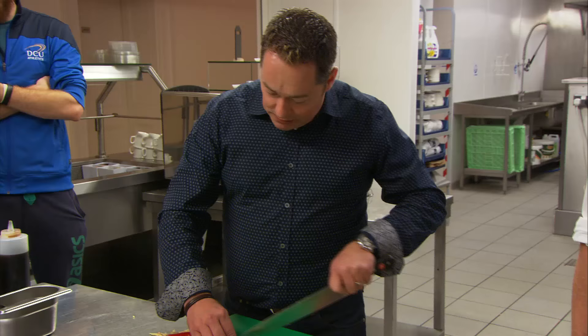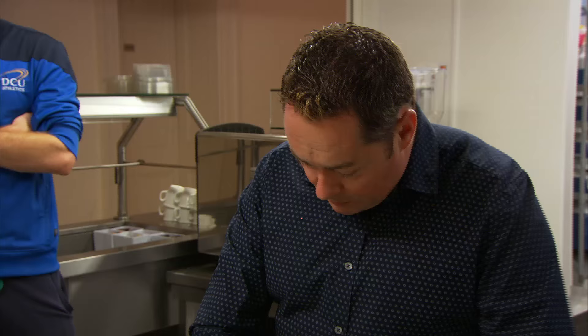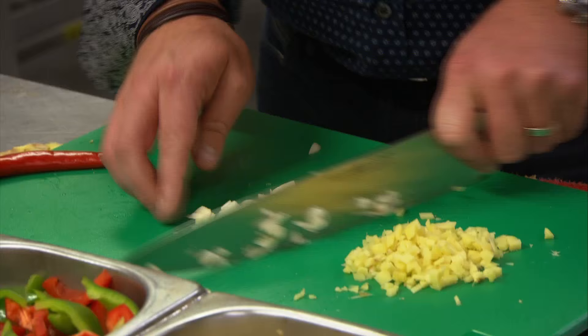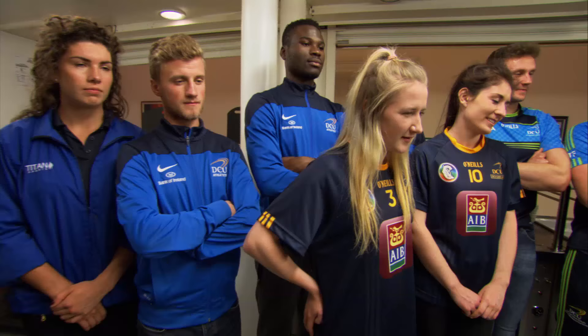We're going to chop the garlic. A stir fry is something quick you'd cook at home — serve it with noodles or brown rice, which is really interesting. I think they're great at home, especially if you've got leftover rice. All you have to do is fry up some chicken and some veggies and you've got another meal. Just a wee bit of chilli — you have to be careful, wear gloves, because if you get it on your hands and then touch your eyes it releases the seeds.